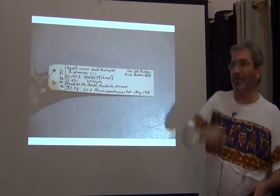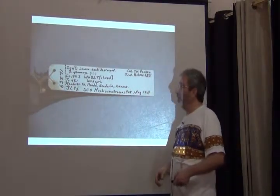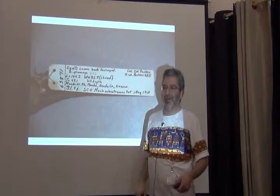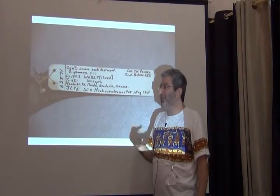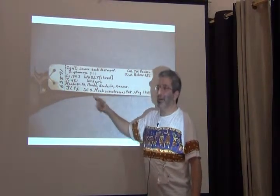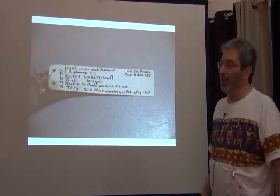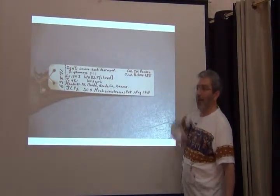Notice that Mead State Park is not a point — it's going to be some sort of polygon. We'll come back to those questions when we talk about georeferencing. There's also some coding, and these are dangerous. I know these codes because I've been doing this for 30 years — that one means 'skull completely ossified.' We try to avoid those codes because sometimes they're not completely explicit. Then there's a date, a collector, and a collector number.